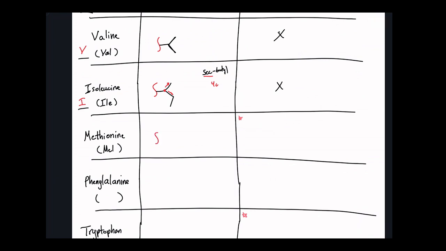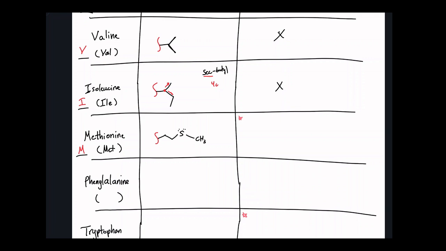The 3-letter code is MET, and the 1-letter code is M. Right? Nothing too crazy. We're going to see the first atom that isn't carbon here. So we have 1, 2 carbons, followed by a sulfur, and then 1 extra carbon. So this extra carbon here is just going to be a methyl group, and that ends the molecule. There is some polarity here, since sulfur is a little bit more electronegative than carbon, but all in all, we don't really consider this polar. It's still a non-polar molecule.